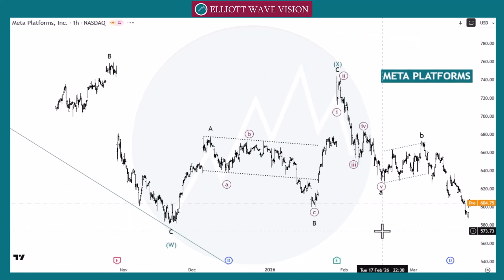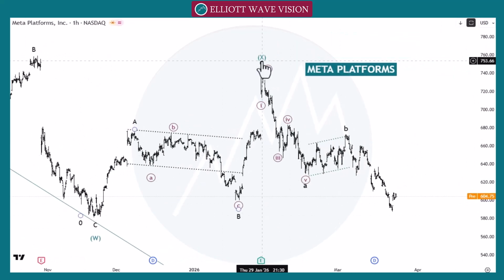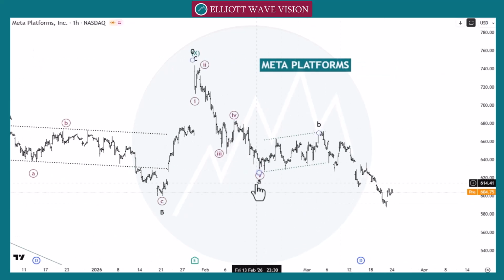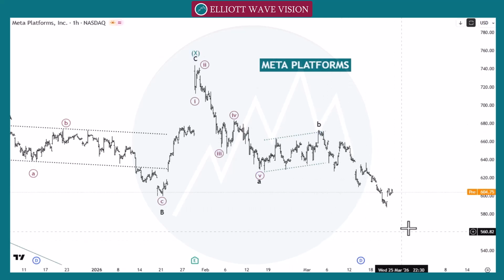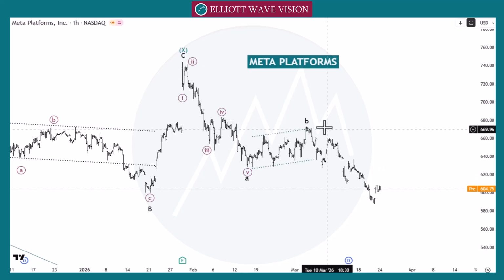So in 1 hour time frame, after this green wave X, we count this structure as a black wave A, black wave B. Now we are looking for black wave C. Market give us the classic trading level pattern at 650. Market don't stop at the level, directly creates low A, B and C. Then market give us the proper impulsive move and its correction A, B and C.